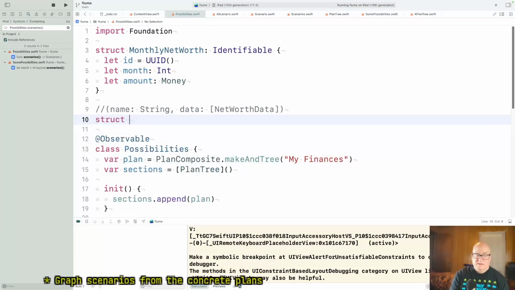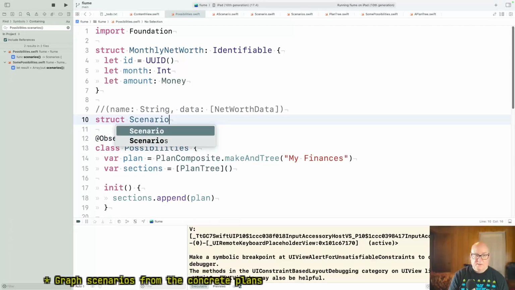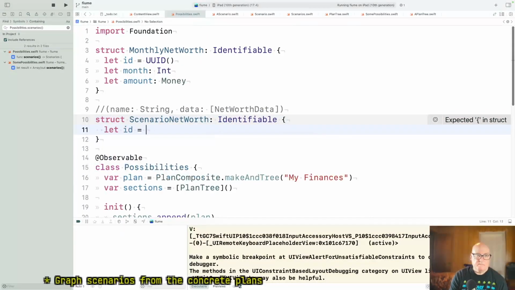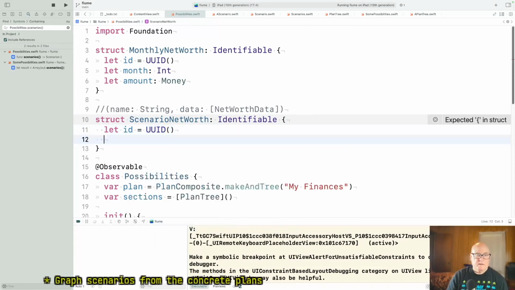Okay, and now I think this is struct something about scenario. I want to go back to data. I don't know, is data the right thing to say? Maybe it's scenario net worth. Okay, and then it's got a name.